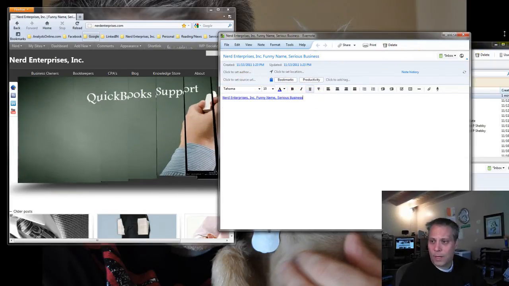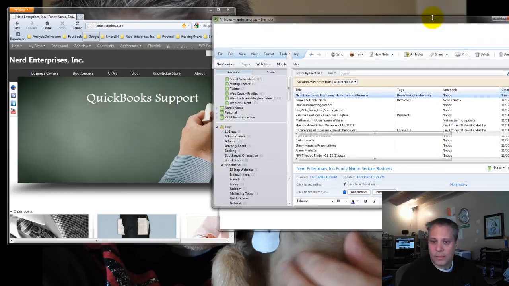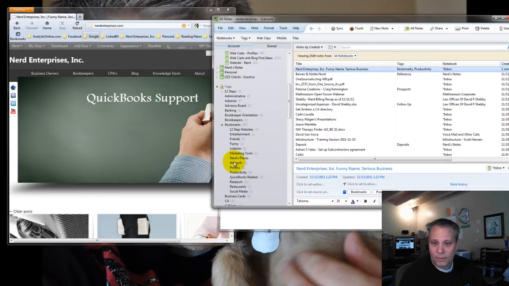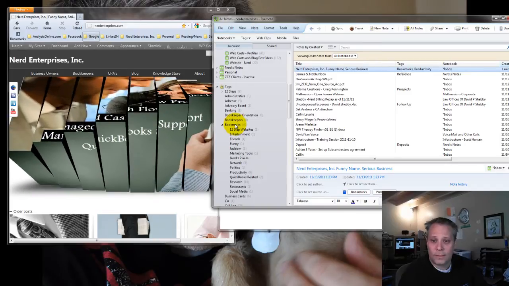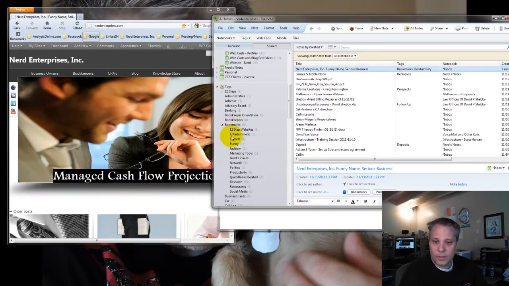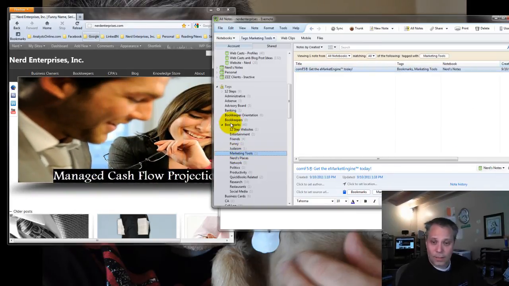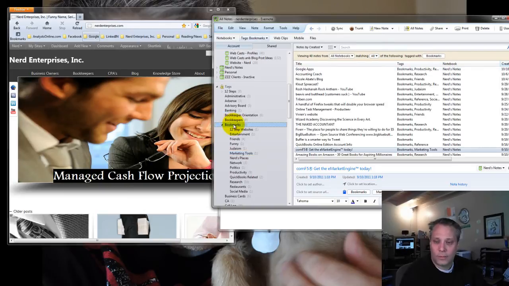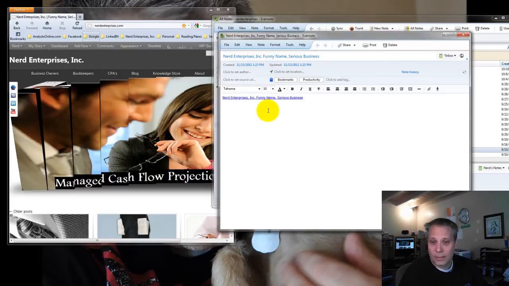And the tendency, by the way, might be to think that because it's tagged with a sub-tag of bookmarks, it would show up in bookmarks when you look at it that way. And I expected that, but it turns out it doesn't work that way. And maybe Evernote will fix that in a future release. It seems to me that if I have a note in a sub-tag of a parent tag, it should show up when I'm just looking at that parent tag. But like I said, I played with it, and it does not work that way. And that's about as simple as it gets.